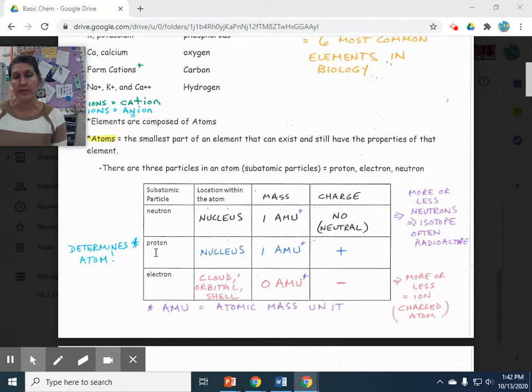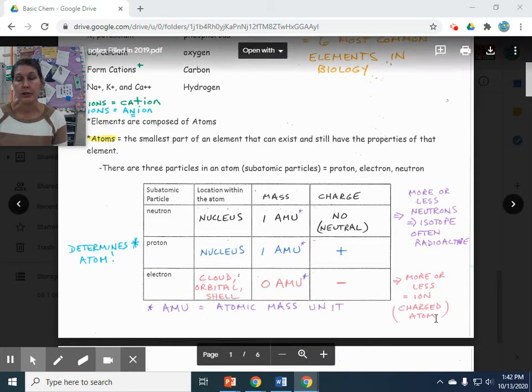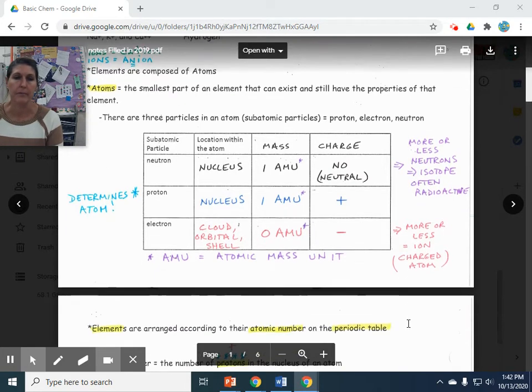You will never change your number of protons. If you do, you change the element that you're looking at. If you change your number of electrons, either adding or taking away through bonding, then you create a charged atom. You're creating some sort of ion, and we're going to see that more when we go through gel electrophoresis, because we're forming these charged atoms, and that's what gets pulled through by electricity.